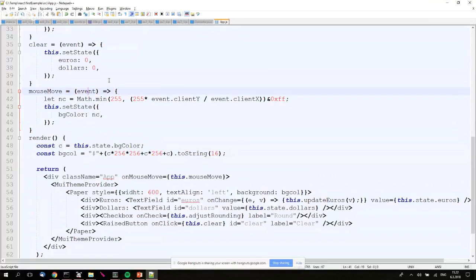I get the event as a parameter, using again the arrow notation like we always should, to make sure that this is the correct this. Here I'm getting the mouse coordinates from the event, the y coordinate and the x coordinate in the client space.